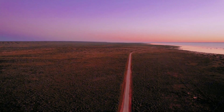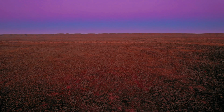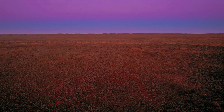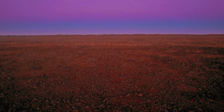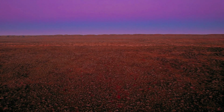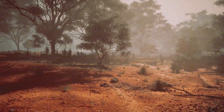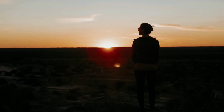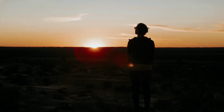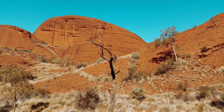This water moves at an average rate of just 1 to 5 meters per year in many places, meaning that a single drop of rain falling on the eastern highlands might not complete its underground journey for tens of thousands of years. The pressure created by the weight of overlying rock forces this ancient water upward wherever the aquifer is tapped, creating natural springs, or in modern times, flowing artesian wells. These natural springs have created oases throughout the otherwise arid interior for millennia.